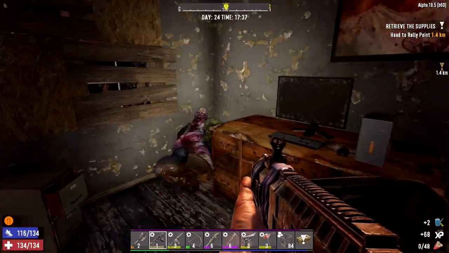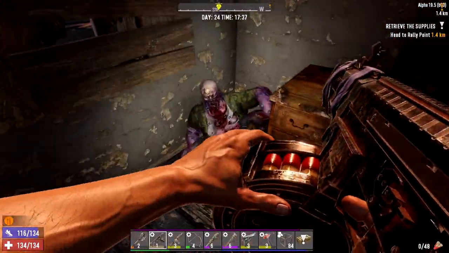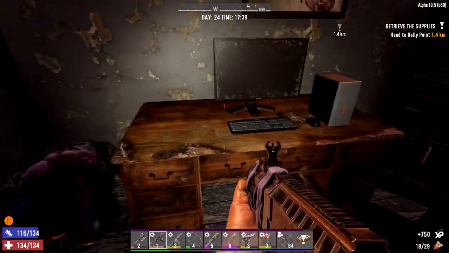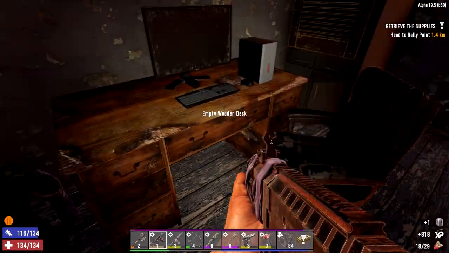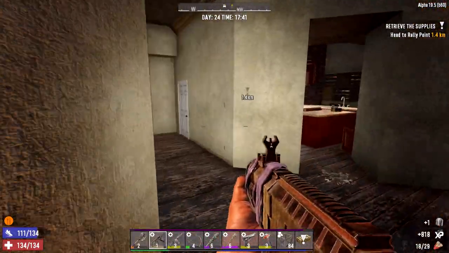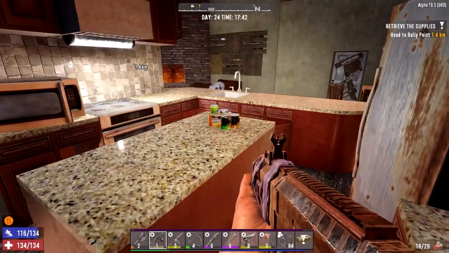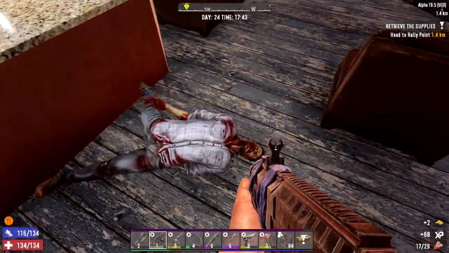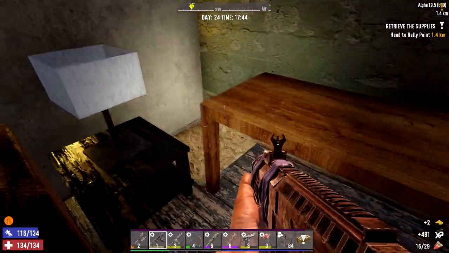Hello, buddy. How you doing, big boy? Oh, you're still alive? Gotta reload. There you go. He is definitely not alive after that one. The first one was, oh, maybe he's dead. Second one, he is most definitely dead. We got the kitchen over here. The kitchen should have some stuff. A little bit of food. A very dead zombie.